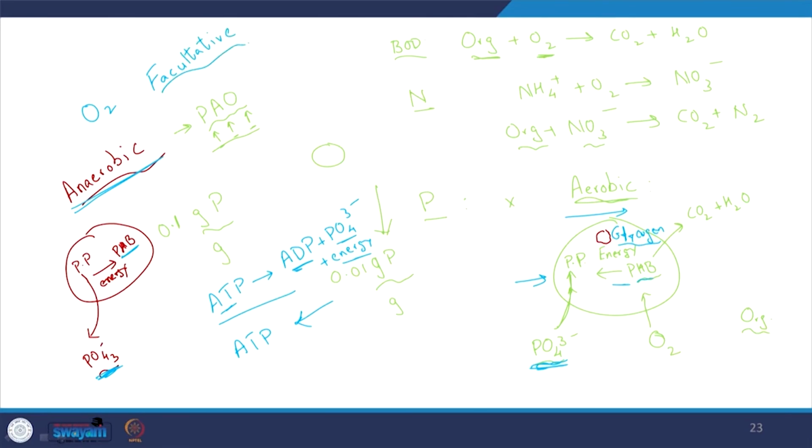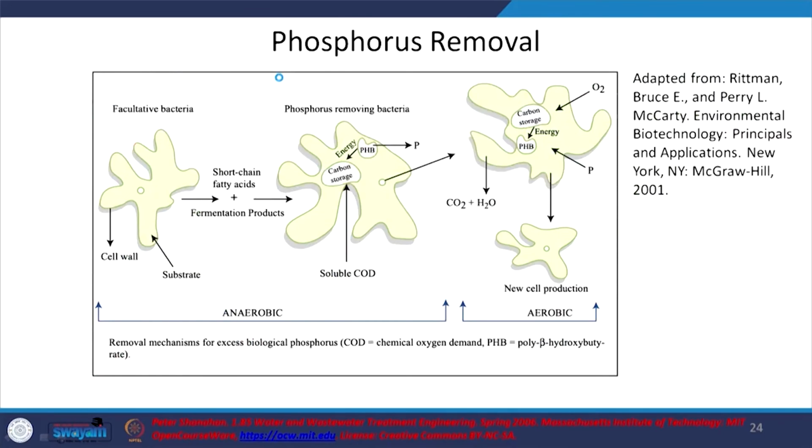These are microbes that can thrive in both anaerobic and aerobic conditions. And why do we need them? Because they can cause fermentation of the organic compounds and lead to the formation of, if I am not wrong, acetic acid or acetate, pardon me, formation of acetate. When we say fermentation product, we say acetate. So, why do we want to prefer formation of acetate? Because these phosphorus accumulating organisms like to use acetate as their soluble COD.